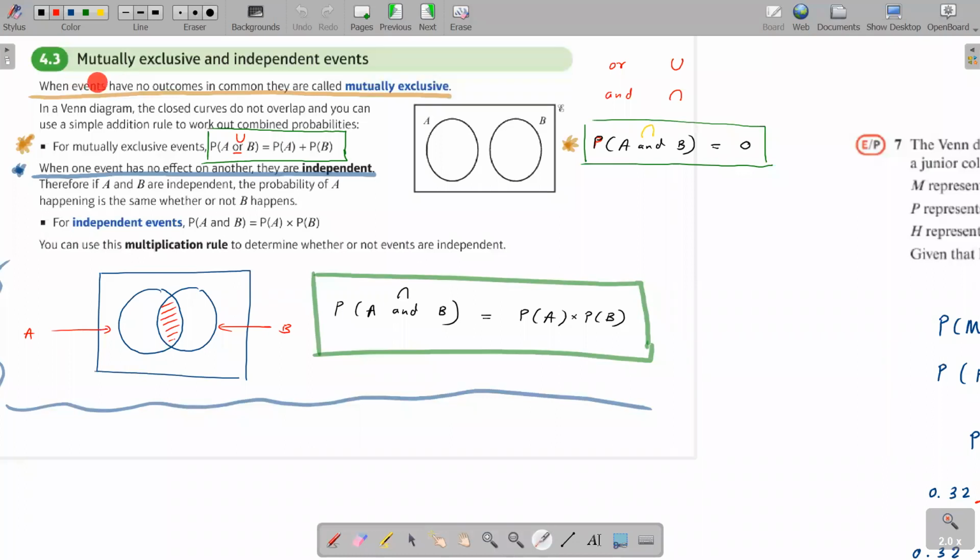This is just me showing you. This was in section 4.3, where we discussed mutually exclusive and independent events. That was a long time back, right? So probability of A and B: if two events A and B are independent, then the intersection is equal to PA times PB, right? So this was discussed some time back.